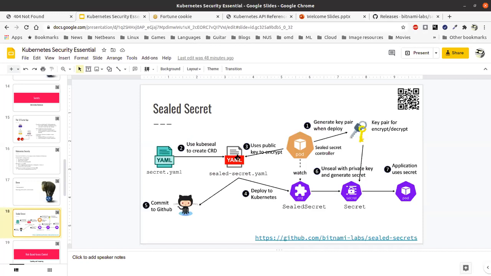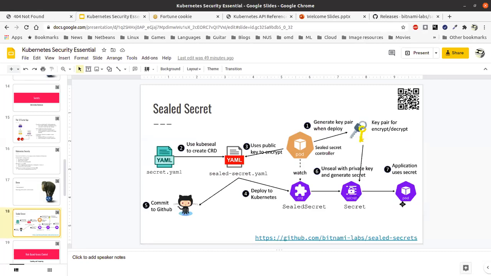So now when you want to deploy your application, you take this file and you just use kubectl to deploy it into your cluster. When you deploy into your cluster, the sealed secret controller will notice that there is a sealed secret resource being deployed. It will use its private key to unseal, to unwrap the secret and convert it into a regular secret inside your cluster.